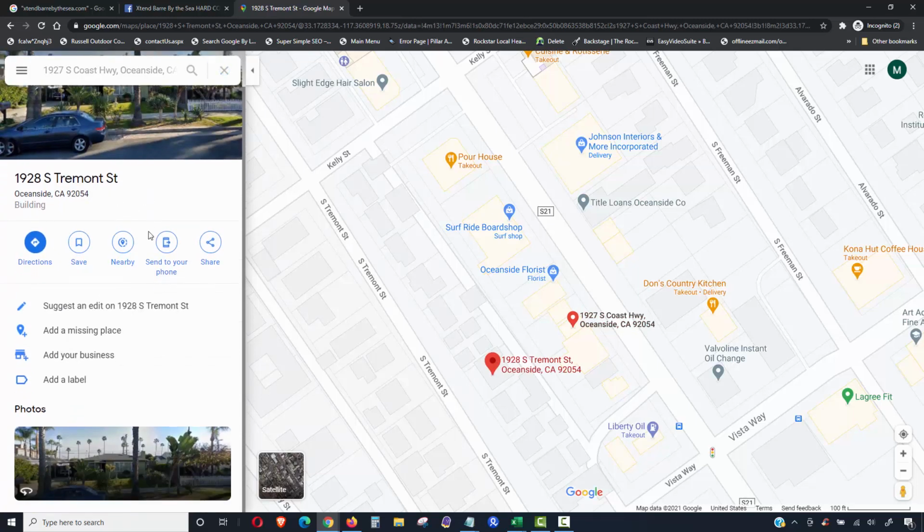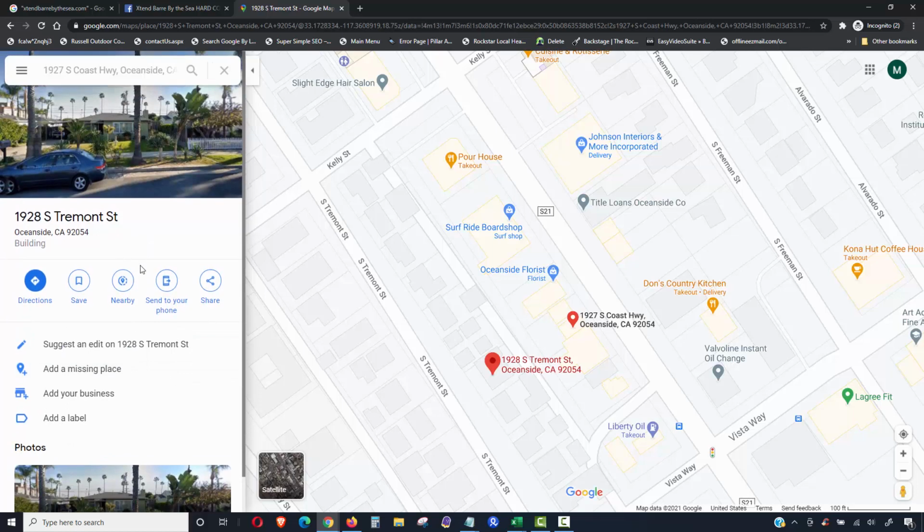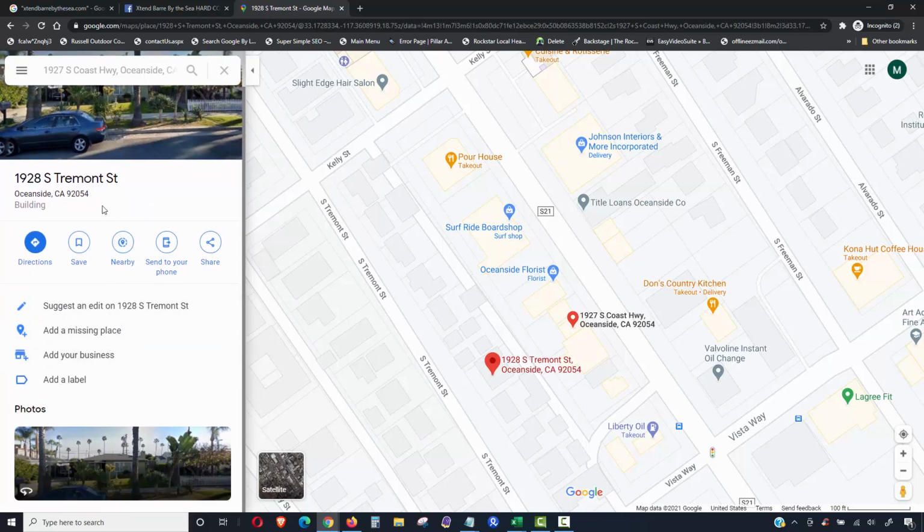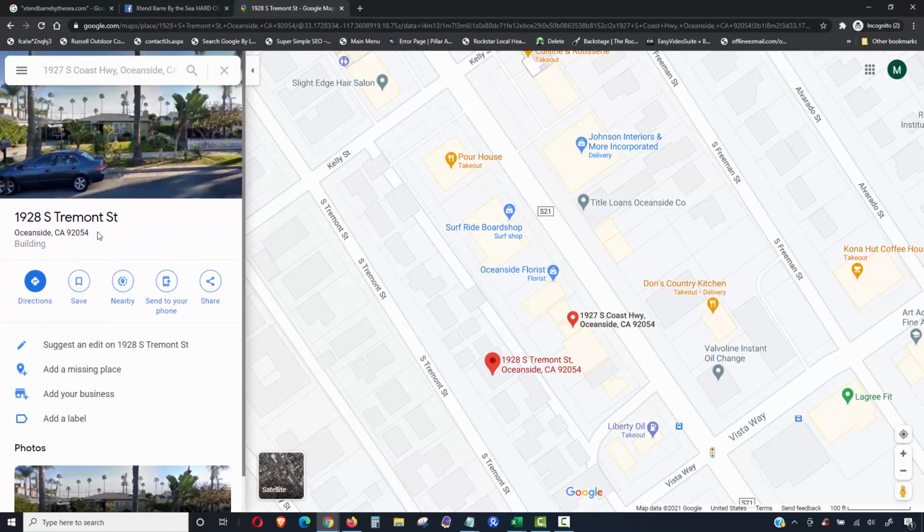Now, I'm not quite sure if it makes a difference if there's another GMB there. I do know it makes a difference if it's another GMB in the same category, which in our case is highly improbable because we're choosing very, again, clean, non-spam categories. So this is going to be our address.